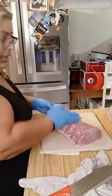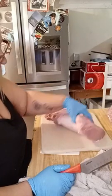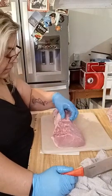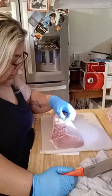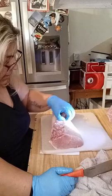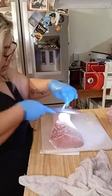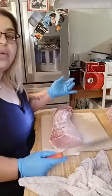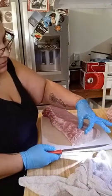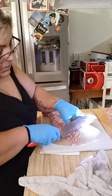Alright, so this is going to be my pork for dinner tonight. Like I said, I like to cut pretty good slices for everybody. I feel a little bit of a bone, I think, right here, which they're pretty good about not having. I like to buy this because I can get two meals out of it, and I could cut however thick I want my pork chops. In this case, I usually like to cut them about three-quarters of an inch thick. So that's probably about right there.